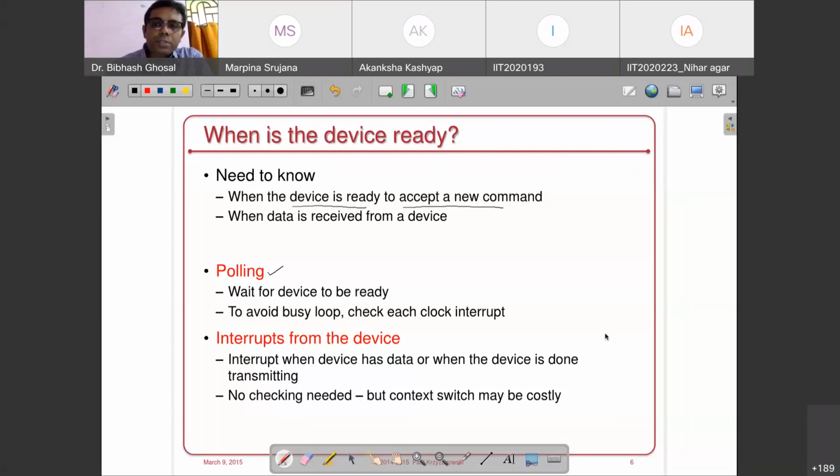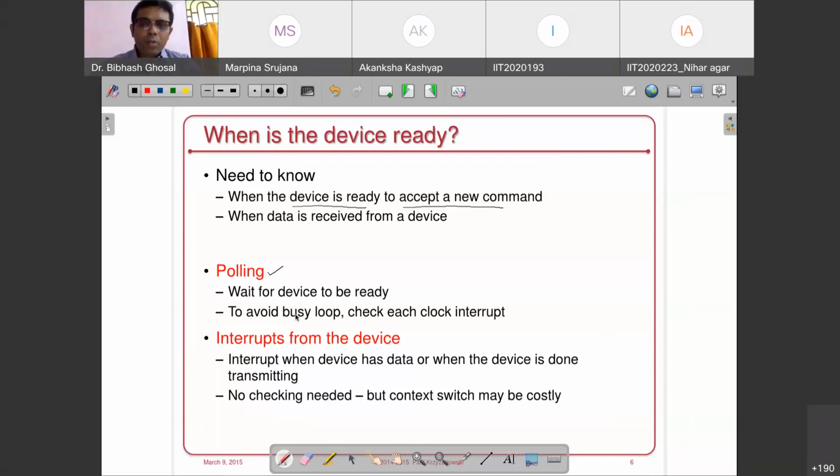That's polling. You stop your work after some time and you check whether you have received the call. So this is the idea of polling, and this is the way in which the CPU may find out that this device is now ready. You have to constantly, periodically check whether it is ready or not.